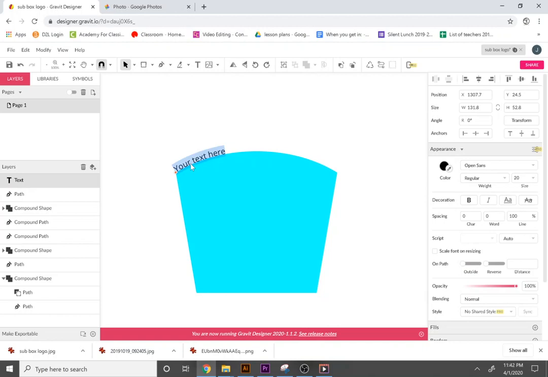So as soon as you have your text positioned, go ahead and type out the name of the box. What we'll do is this: find a photo of yourself, or take a photo of yourself, doing something that has to do with your subscription box. Subscription boxes can be about anything. They could be about activities you do. They could be about TV shows you're into.